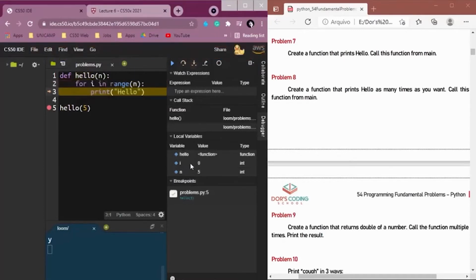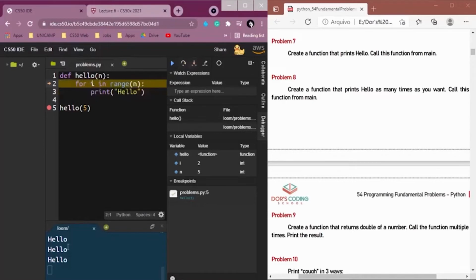When we do for i in range, what are we going to do? So here our i the first time is going to be 0, and we're going to print hello. Now we're going to do what? We're going to do an iteration again because we didn't reach 5. So i is equal to 1, it increments the value of i by 1, and we're going to print hello again. So we're going to do an iteration again, i equals 2. Since i is not equal to 5, we're going to do the iteration again. So we're going to print.